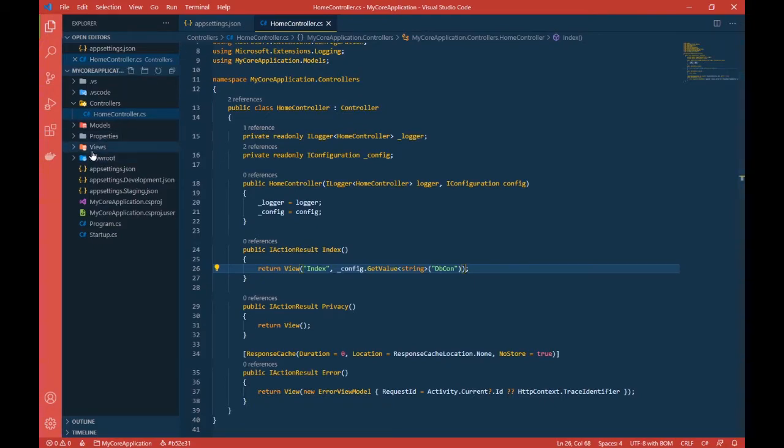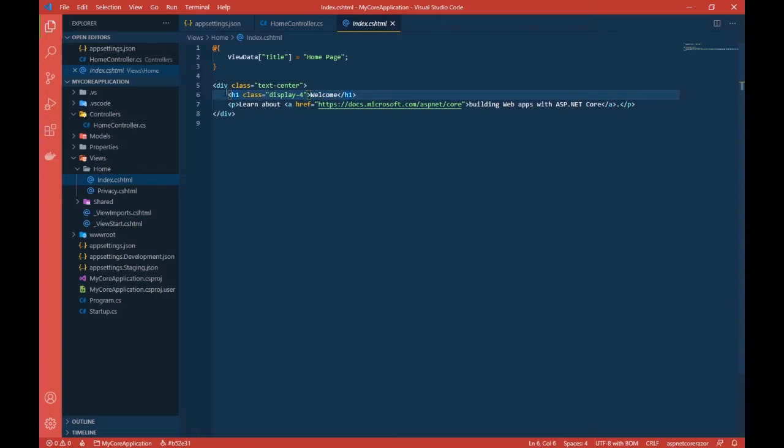That's it. Let us quickly go into Views, Home, Index, remove everything, and just print the model here. I hope this works.